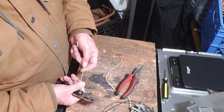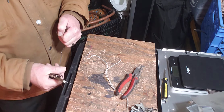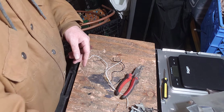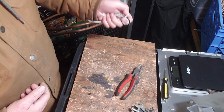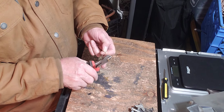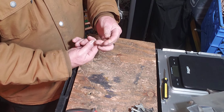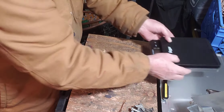Yep. Cheap. Yep. So we got some low grade wire. We got some brassy little ends. Some wire, but mostly a bunch of aluminum.